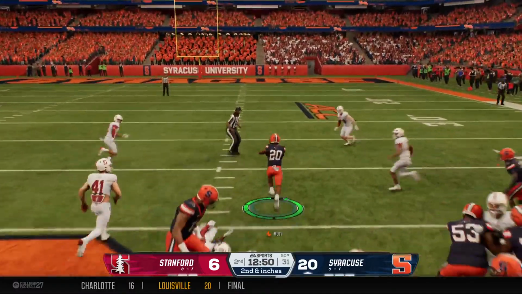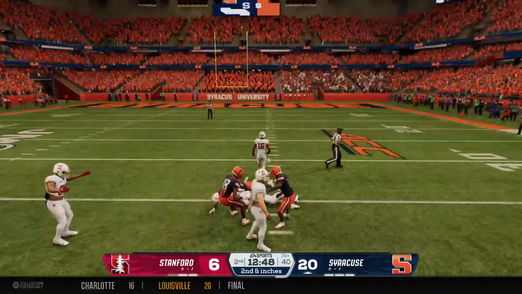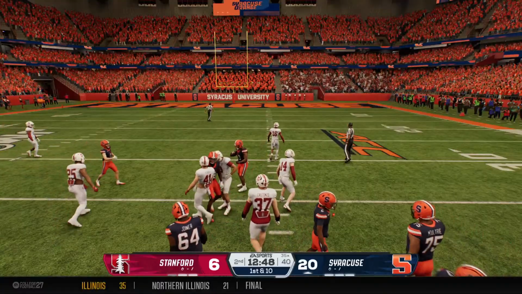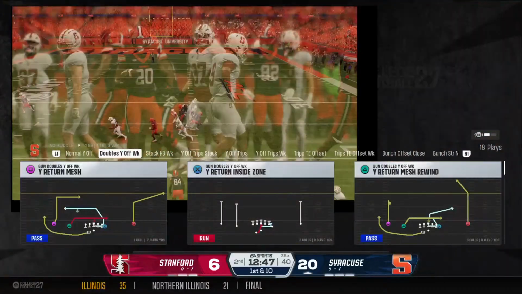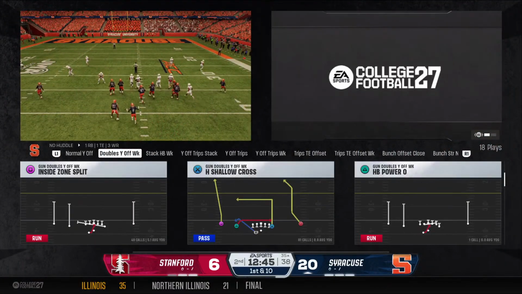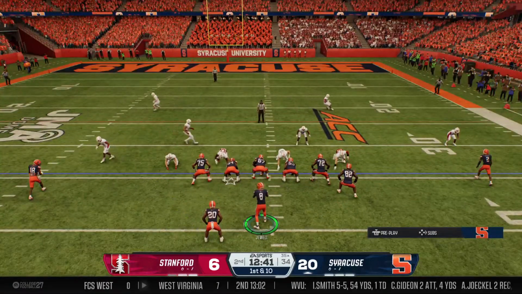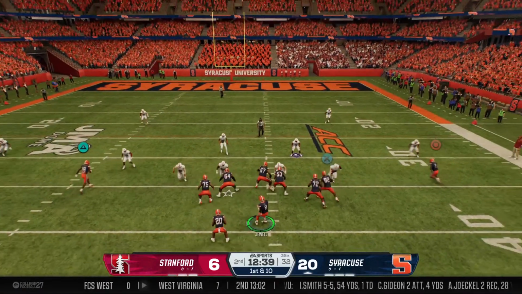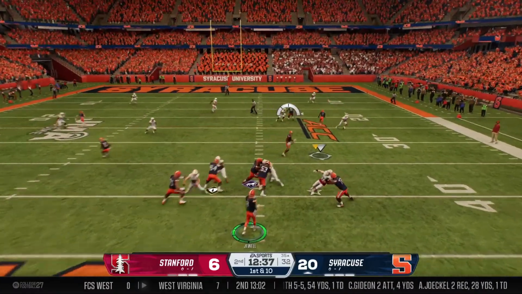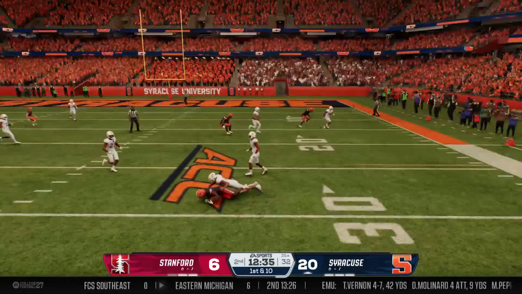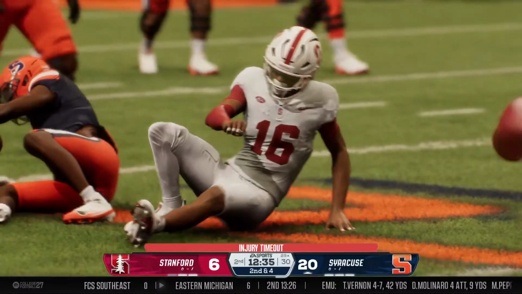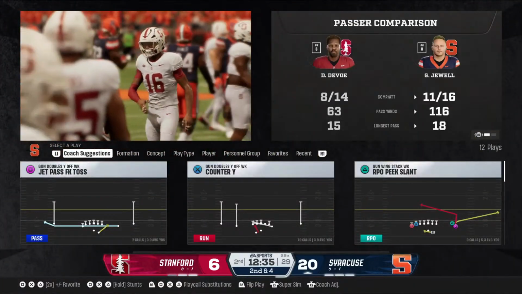From the shotgun, the handoff to the back. Makes the stop at the 35-yard line. They rip off 15 yards on that one, and they are rolling. Syracuse ready to go to work with another 1st down. And how about the running back, man? Rips off a big play. This offense creates some momentum, and what do they do? They keep their foot on the gas, right back on the football to try to keep this offense rolling.